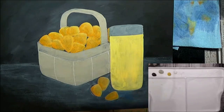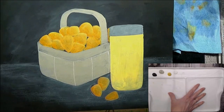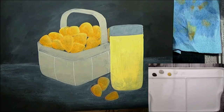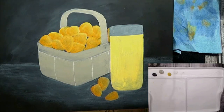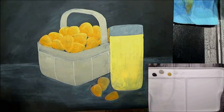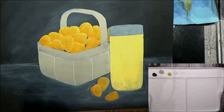Now my palette that I'm using here, in case any of you are wondering, because I usually use palette paper, is just a plastic non-stick palette that you can purchase. I think Dick Blick has it. I got mine from Sandy McTeer, so you can go to sandymcteerdesigns.com, and I have just covered it with a piece of Glad press and seal. If you don't cover it, the paint just peels off when it's dry, so it's not a big deal. But I just wanted a little bit easier cleanup, so I covered it with Glad press and seal, which is what Sandy suggested, and I can just take the Glad press and seal off and throw it in the trash. Okay, that's my spiel for this particular palette.